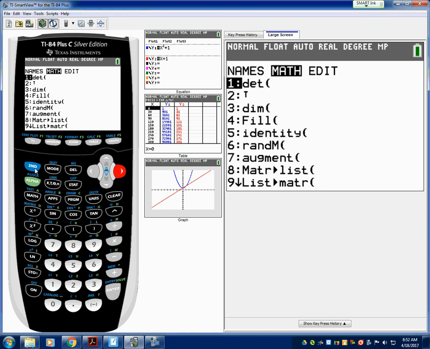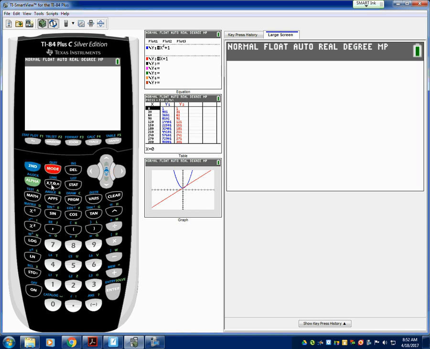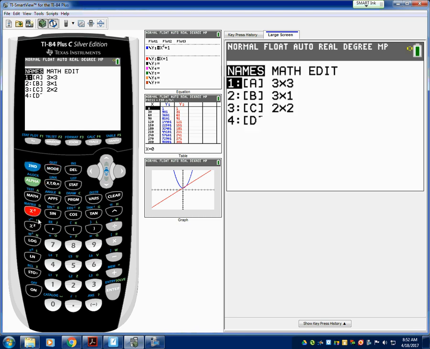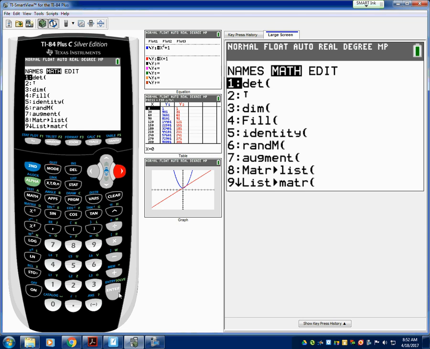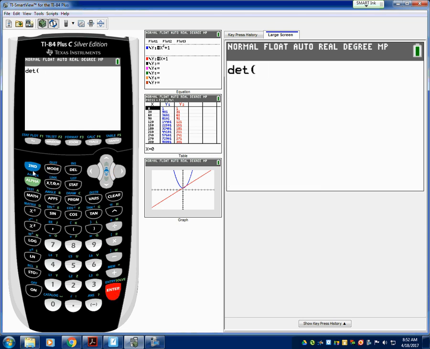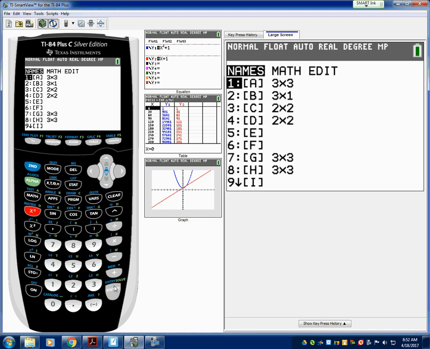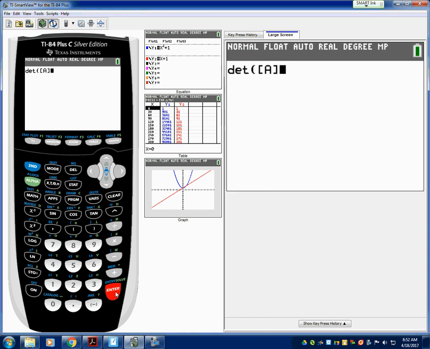I think what I need to do though is, I don't know if I've quit out of the menu. So make sure you have a blank screen. Second quit, maybe hit a second quit, and then go to second x inverse, go to math, determinant, and then you have to select the matrix that you want to find the determinant of. So you go to second matrix again, and then under names, just select number 1, and then finish your parentheses, and then hit enter, and there's our negative 119. So, yeah, you can use this to find the determinant.